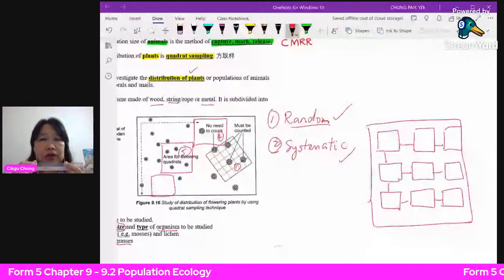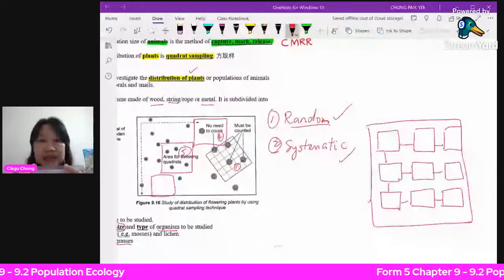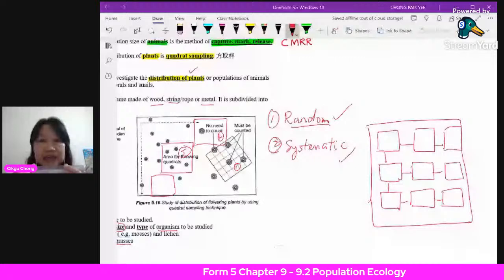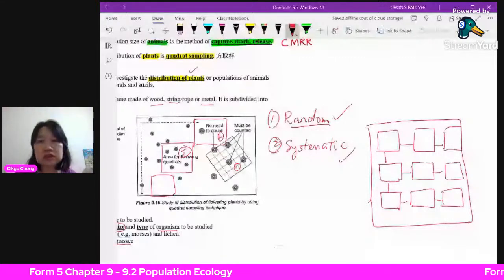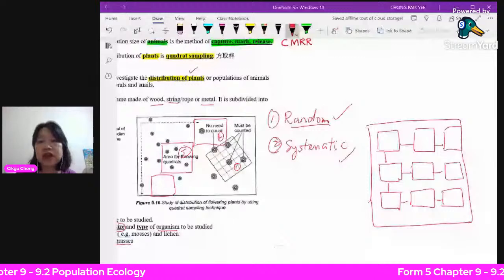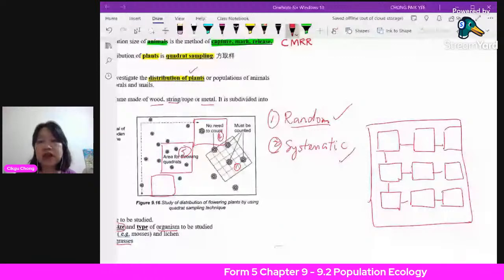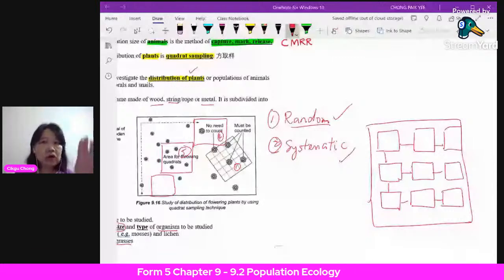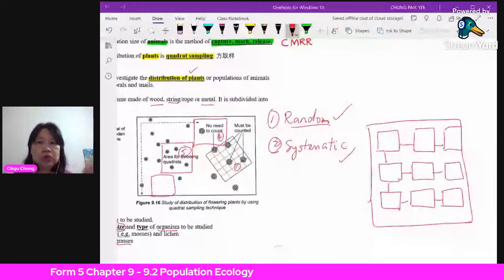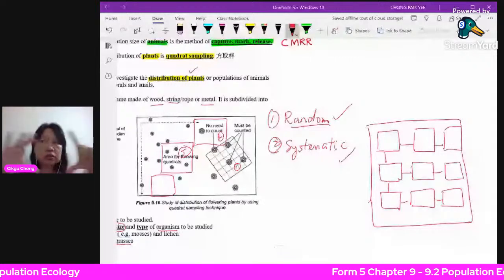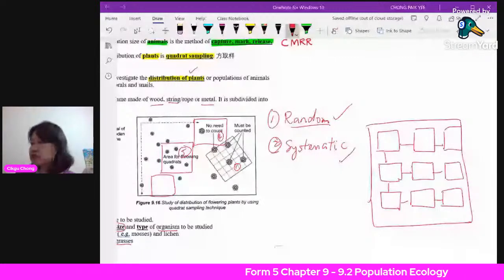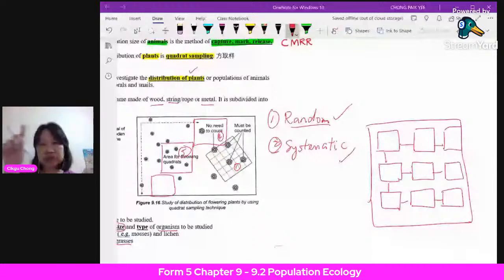You draw a square on a plastic sheet and then you put this onto the moss and then you count the area. Okay, you count the area that got moss. See the area got moss. This is for coverage. So you can use it for size is more for small plants. Okay, lichen and mosses. These are the ones that on the rocks or on the tree barks. Kulit kayu. Sometimes you get the lumut. You use this small little plastic sheet, just like a piece of paper, but it's plastic. You just draw 10 by 10. You just put it on the thing and just count.